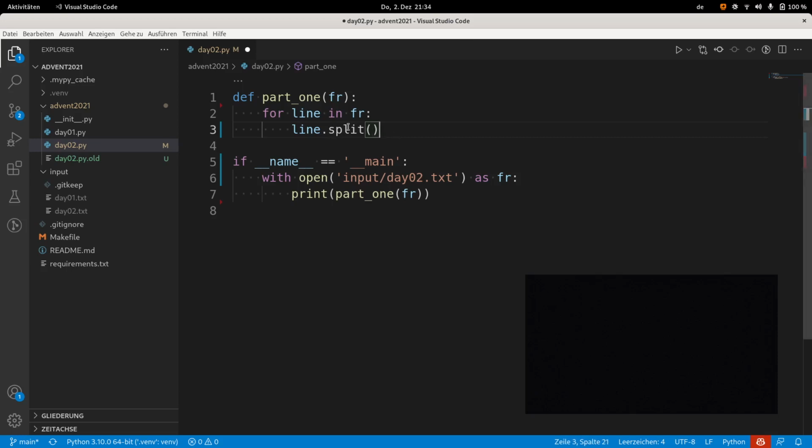Line.split, what does it do? It gives us a list of the strings that compose this line. By default, split uses white spaces to decide when to split the line. So basically, these lines are already split by space, because there is the name of the action, a space, and then the number.